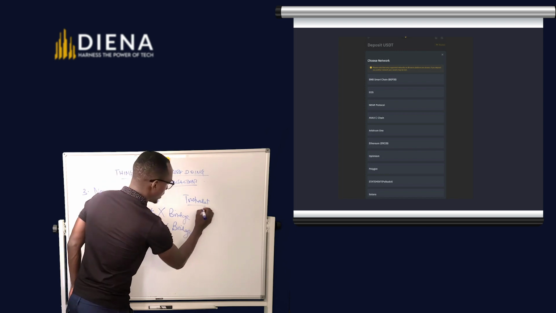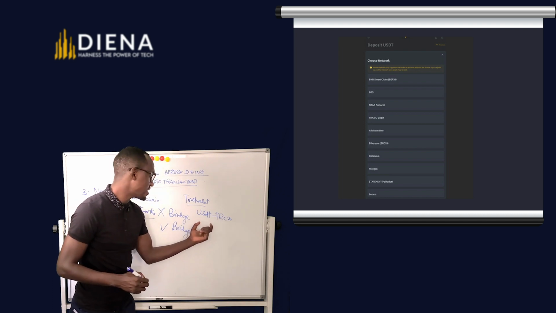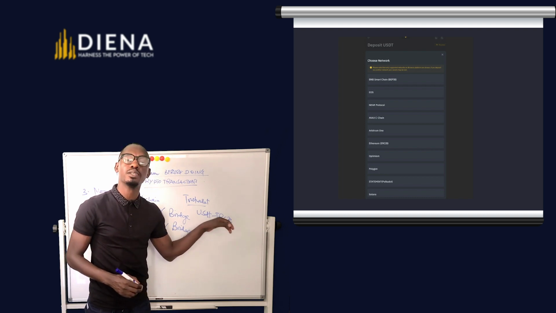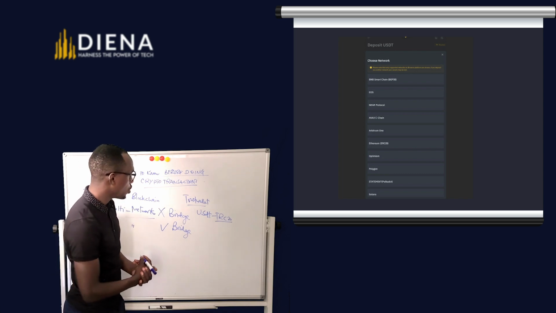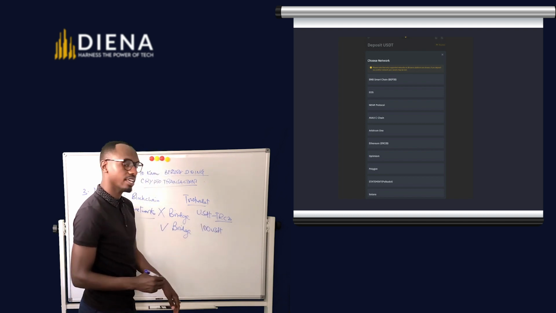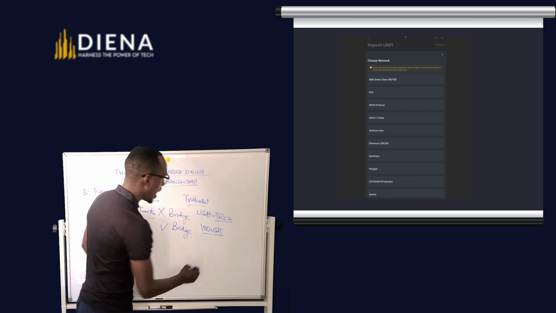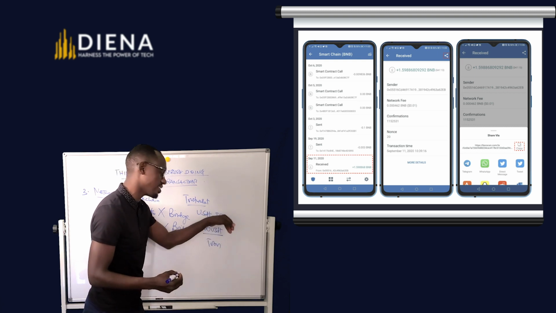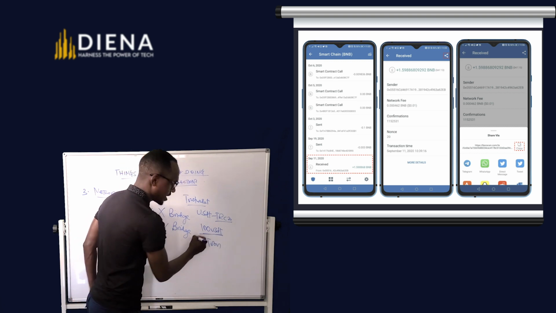If I'm sending USDT TRC20, if someone mentions USDT TRC20, TRC20 means it's a network, and basically it's a network that belongs to a coin called Tron. TRC20, Tron blockchain. So if you are sending 100 USDT in Trust Wallet, they will never charge you in 100 USDT. You will have to deposit Tron tokens or Tron coin worth a certain fee that is charged by the TRC network when sending 100 US dollars. But they can never deduct from the amount that you are sending.